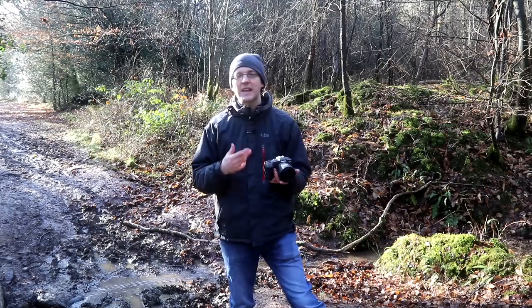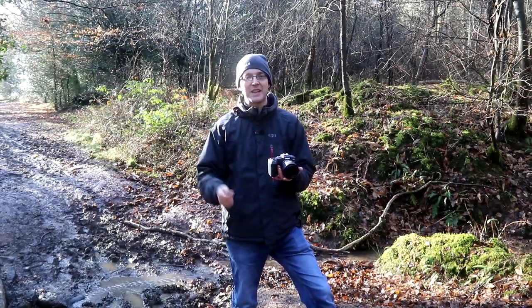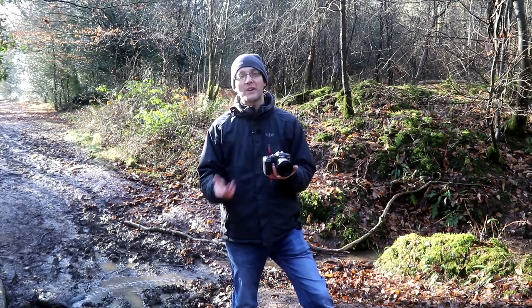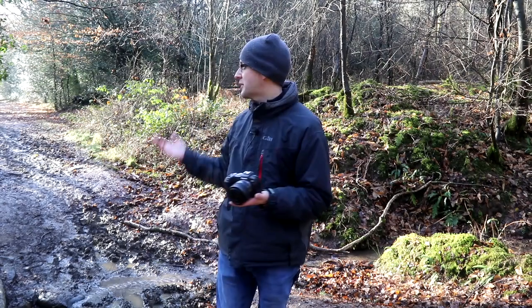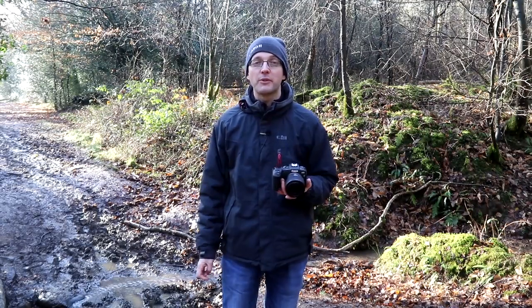I don't think it would really excel in a sports environment, or if you're into motor racing, or pictures of aircraft and this kind of thing, it might not be so good because you might find it hard to track those fast moving subjects. But if you really like photography like this kind of thing, just going out into the woods and shooting, I think this is the camera for you.